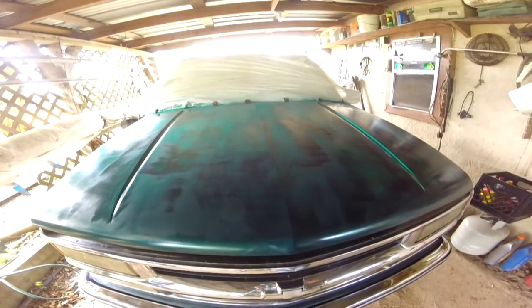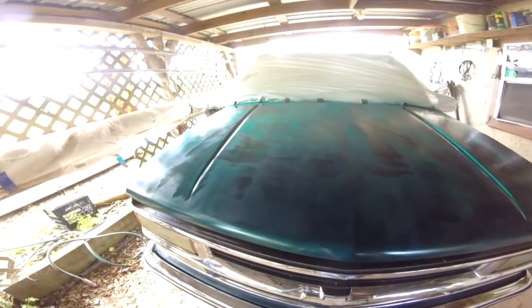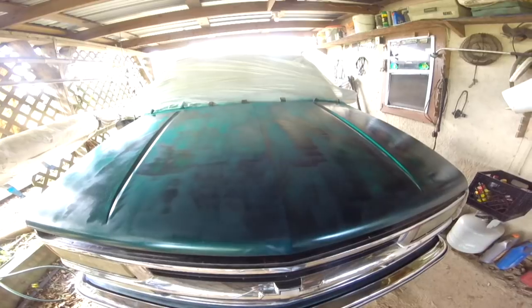All right, y'all, it is dry. And I am not happy with it. Now, it needs at least one more coat, maybe two more coats. I could go get some more of that paint, the Duplicolor, and go over it again. But it doesn't exactly match the rest of the truck. It looks better like it is, in my opinion.